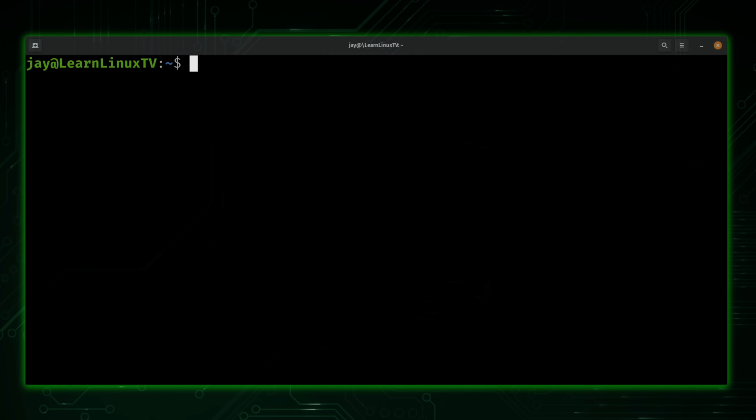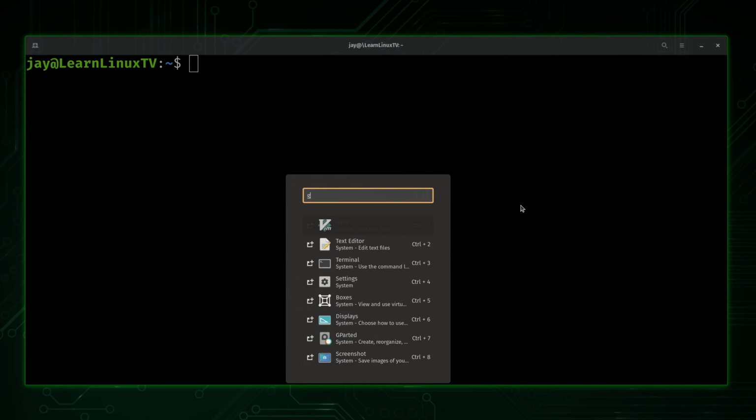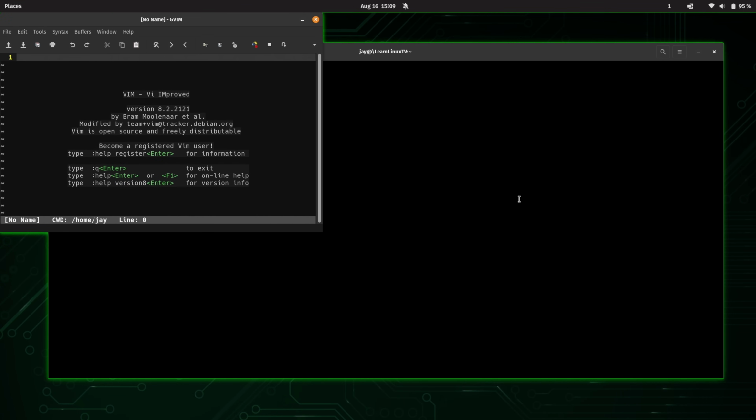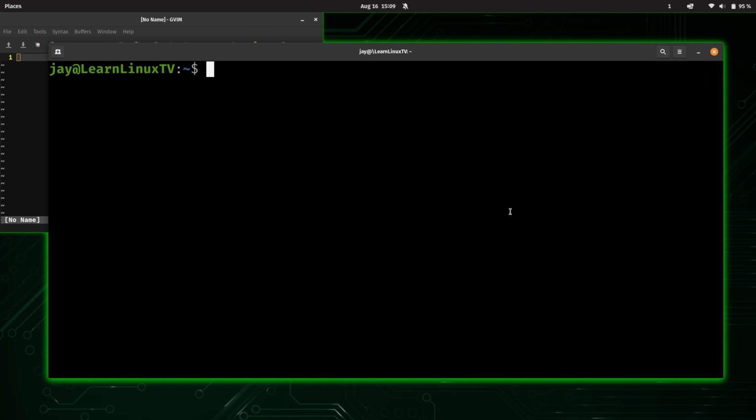Now, what I'm going to do is bring up gvim again. I seem to be picking on that one for some reason. And I want to show you another command here. And it's going to serve a similar purpose. What we're going to do is type killall. And what's cool about this is I could type -9. We're going to use the same signals.